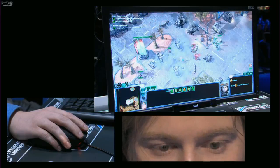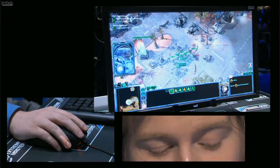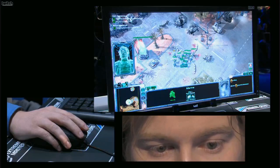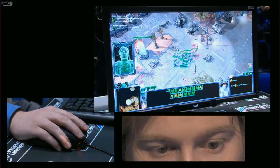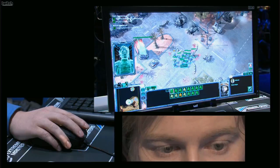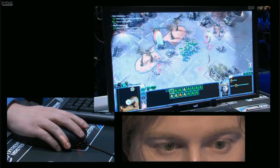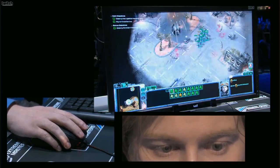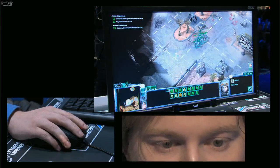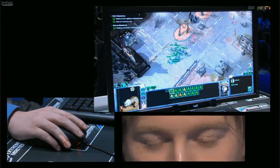So, as I said before, there are three big functionalities. There's the warp gazing. You can actually select extra units with this. Let me just see if I can get that to work out. So we can bind those to our hotkeys as well. And for now, we can continue moving on and maybe even kill some more things. Sometimes it is a little bit unresponsive, but for the most part, you can complete these tasks pretty easily.